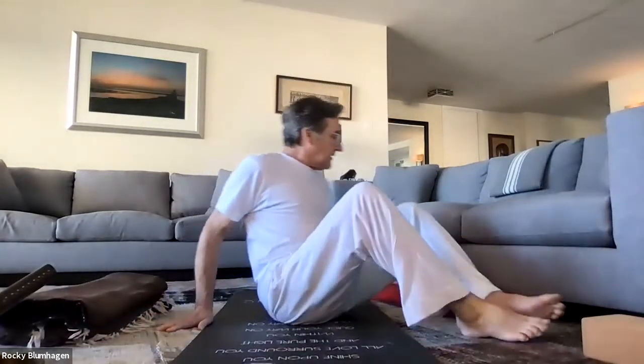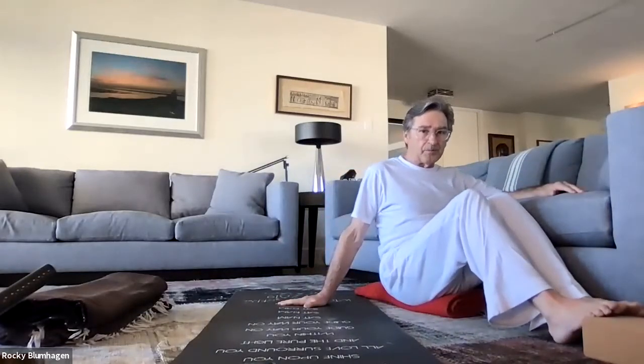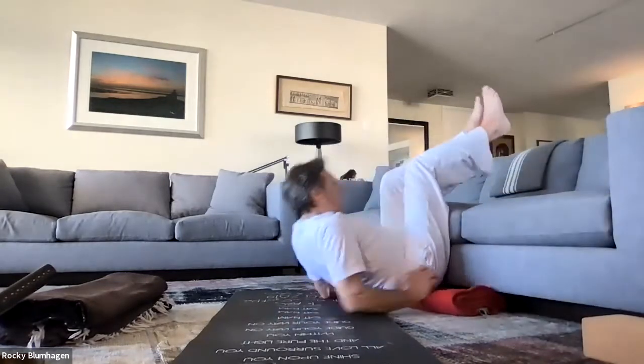If you have a wall space in your house, in the room I'm in today, I don't have a wall space handy, so I'm going to set up next to my sofa. But I have this blanket here, this red blanket you can see. It helps release the lumbar spine if you can come onto a blanket. So you sit next to the wall or your sofa or chair, and I just roll over.